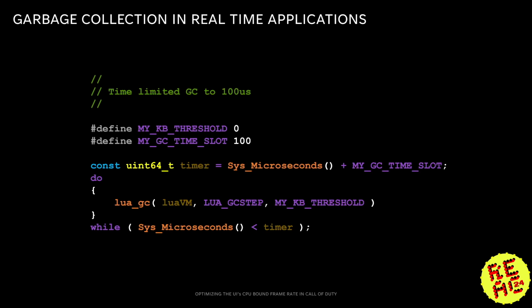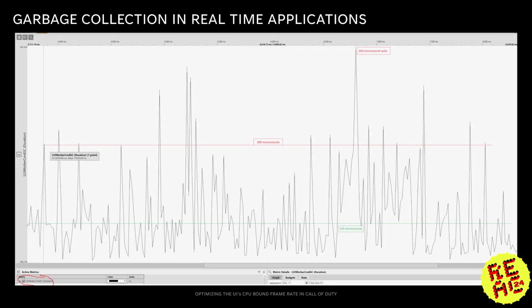So this strategy can also be modified. In this case, we've statically defined 100 microseconds, but based on your allocation patterns, this GC time slot could be rubber banded and allotted more time when the garbage collector is under stress. But anyway, in our case, this was adequate, and after limiting the garbage collector and using a minimally indivisible step, we ended up with some pretty nice results, with the GC humming along at between 130 to 180 microseconds per frame, spiking in the worst case to around 240 microseconds.